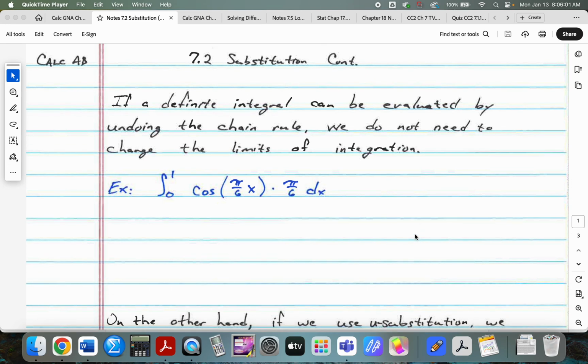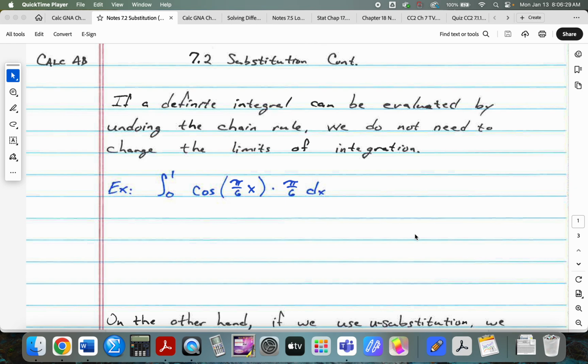Today we're going to talk about definite integrals where you could do substitution or not. Now, on the AP exam, they have been known to ask questions, especially in the multiple choice section, where in order to check to see if you know the method of substitution, they don't get to the final answer.